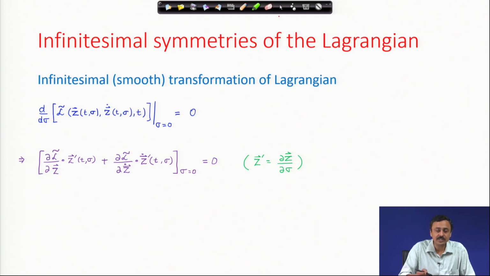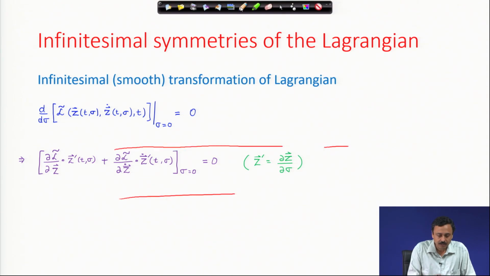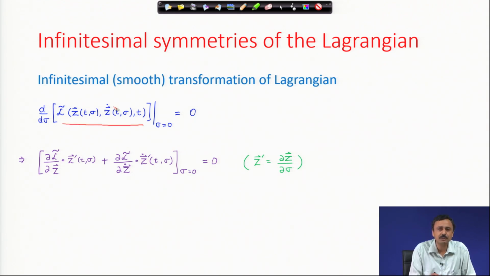How do we see that? Here I have outlined the steps. How do you define d sigma? This is our Lagrangian. In general, it will be a function of sigma because we have put z as a function of time and sigma. Remember that sigma equal to 0 will give us q, but right now we have a general sigma and we are trying to find d sigma. After taking the derivative, we are going to put sigma as 0.